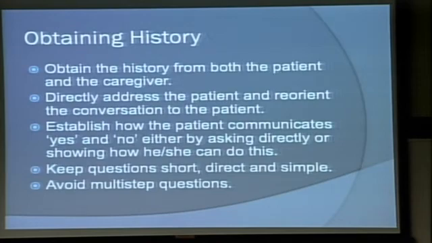Obtain history, if you can, from both the patient and the caregiver. Now, it's assuming that the patient's able to give you some history. Directly address the patient. Reorient the conversation to the patient. Establish how the patient communicates, yes or no, either by just asking directly or showing how he or she can do this. Keep questions short, direct, and simple. Avoid multi-step questions. Simpler the better. It's probably true for a lot of people, particularly in emergent situations.